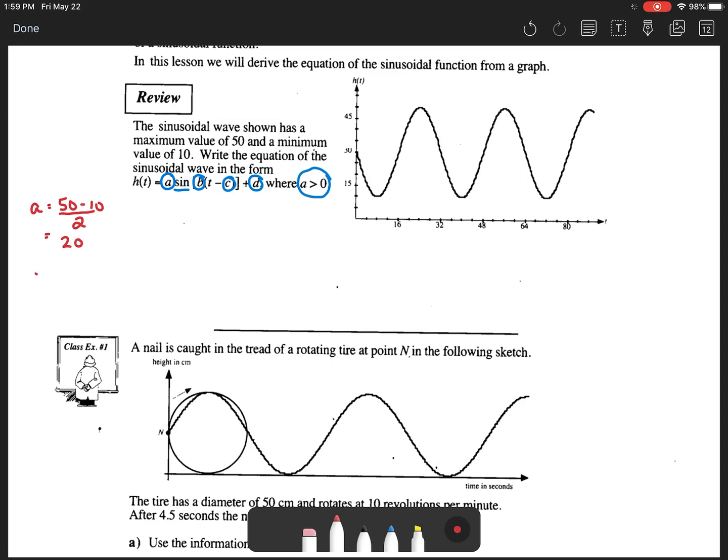From there, I usually go right to the d value, which is the vertical displacement, because the formula is very similar, except we add the max and the min values. So 50 plus 10 divided by 2, which will give me a value of 30. Now, if you remember from previous days, once I find that vertical displacement, I go to that value on the y-axis and I draw in a new x-axis at that point. So that's what I'm going to do here. I'm drawing a horizontal line, like a new x-axis at that point.